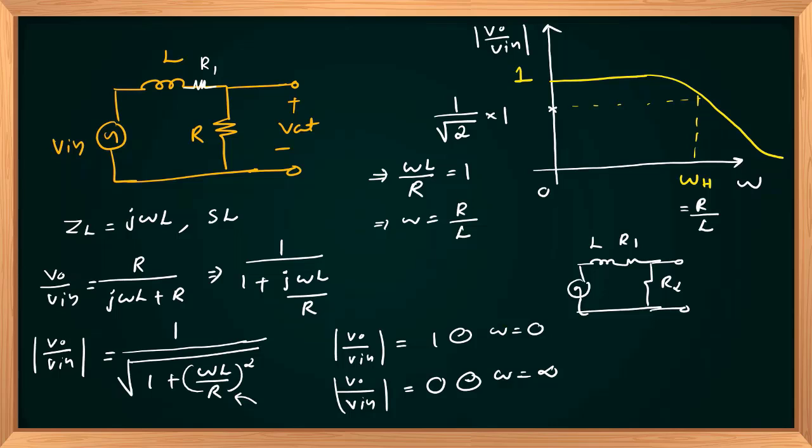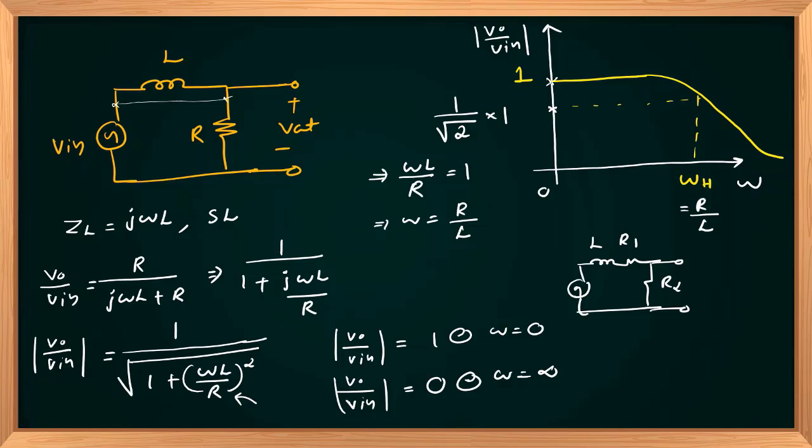the maximum voltage gain is the voltage gain when omega equals 0. At omega equal to 0, the inductor acts as a short circuit. Omega equal to 0 is a DC condition. Inductor is short for a DC. So in the earlier case, if this is short, V out is the same as V in. So the ratio of V out by V in is always 1. We got a maximum gain.